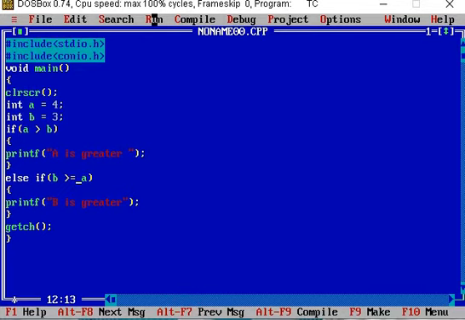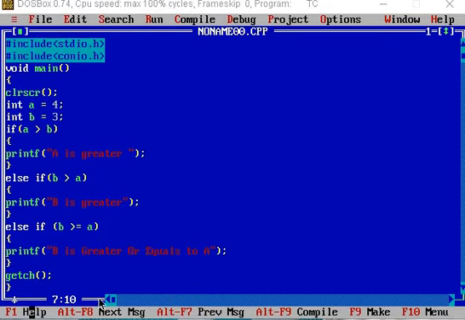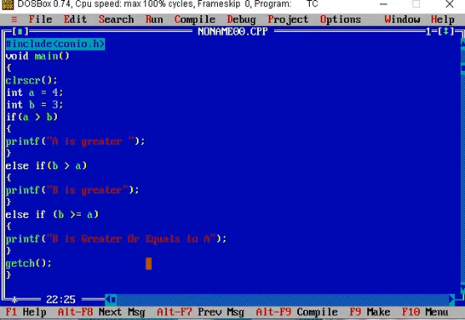Equals to means that, let me write another block of code. So now just see the code here. b is greater or the sign equals to a, right? So that means b is greater than or equal to a if the condition is like this.